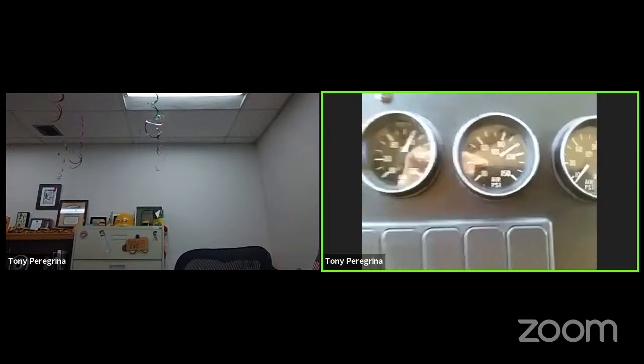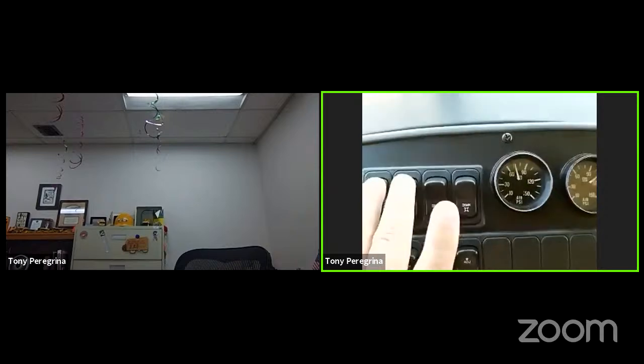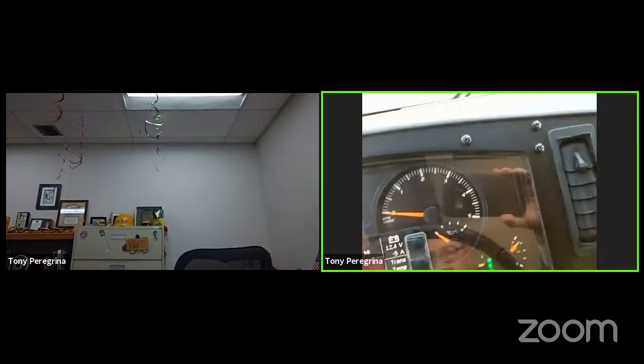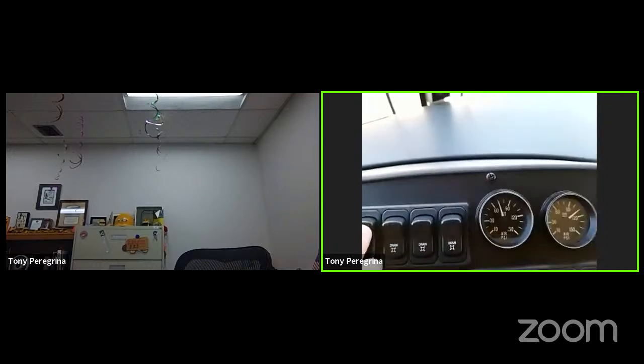I'm going to drain the air. If you look at this gauge here, it is not moving. All right, my double check valve works. That is the only way that I can check that double check valve. It's working on the front side, so it is sliding over to the front. Now I'm waiting for the low air warning device to come on. I'm going to go really slow so I know. Now, do you hear that? Low air warning device came on. Low pressure. I'll note it. The front tank low air warning device came on at 70 PSI and must stay on at all pressures below 60. I'm going to take it all the way down to zero.